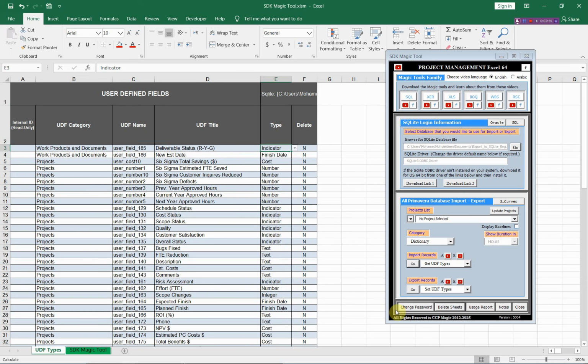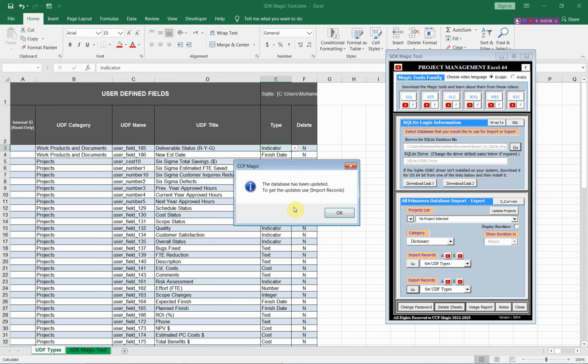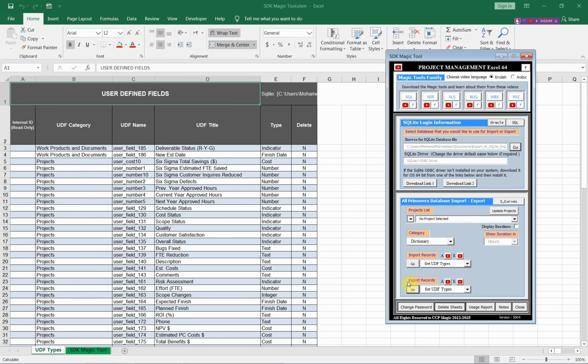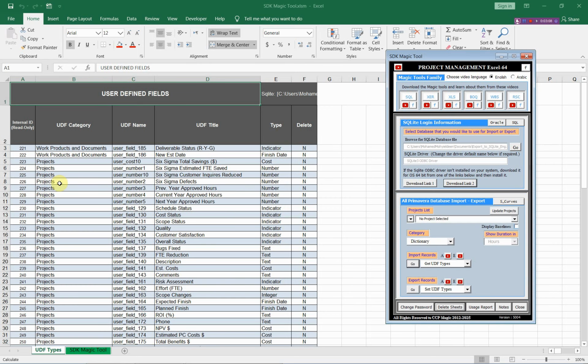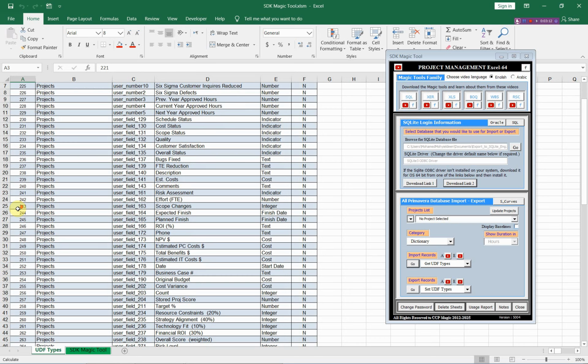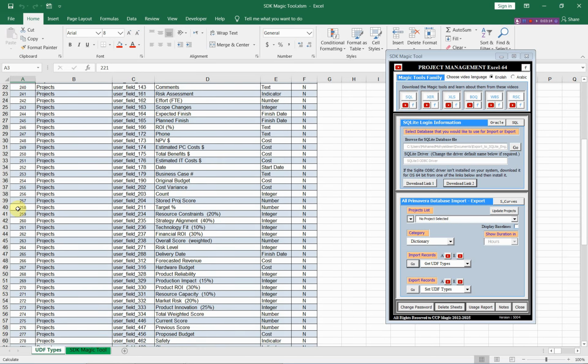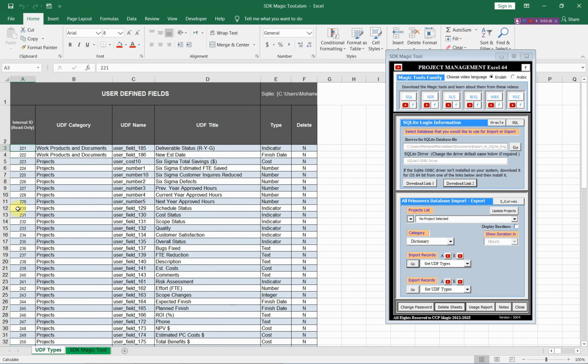Let us export these UDF types to Primavera. As you see, we have now these UDF types in Primavera. Import them from the database. These numbers have been set by SDK Magic Tool, and these numbers are the numbers of these UDF types in our database.